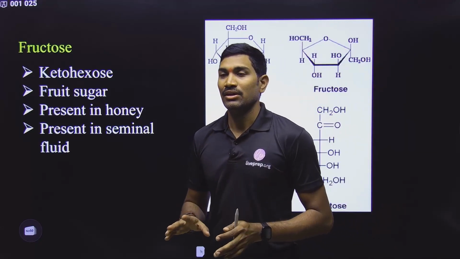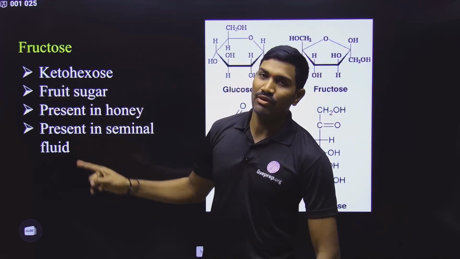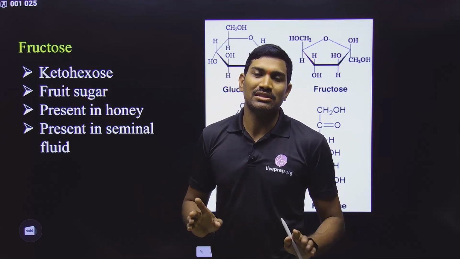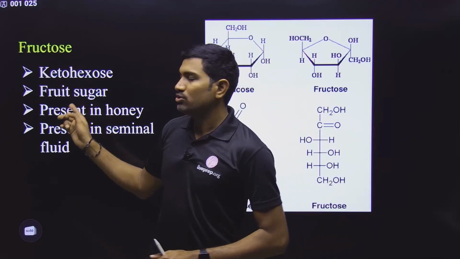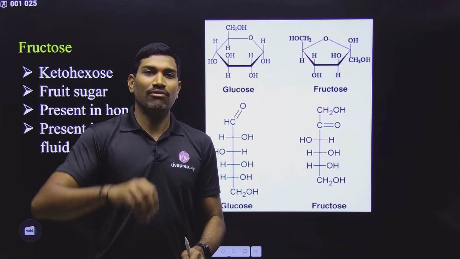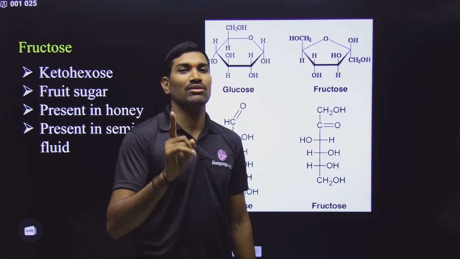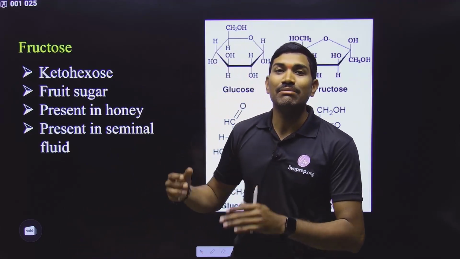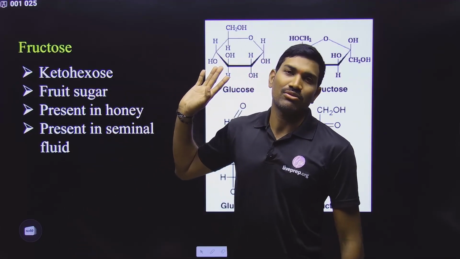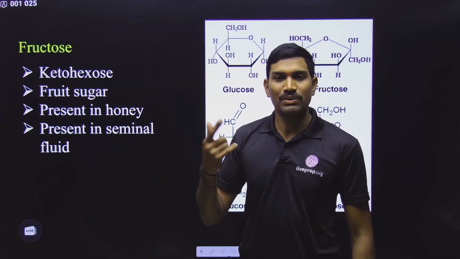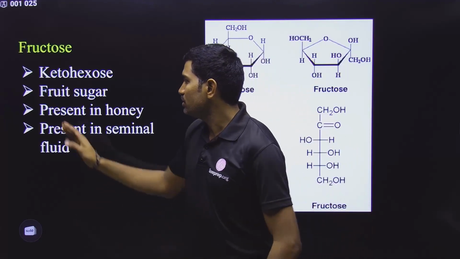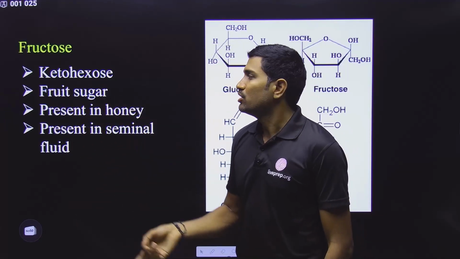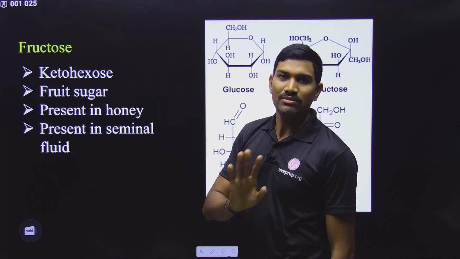Please remember, the major sugar is fructose. It does not mean that only fructose is present. Some students think that since fructose is called fruit sugar, fruits will have only fructose. That is wrong. Other forms of sugars are also present, but the major form is fructose. This is what the meaning is. So try to understand the correct meaning of these sentences. Next one. In honey also different types of sugars are present. So fructose is also one of them. This is what the meaning is.